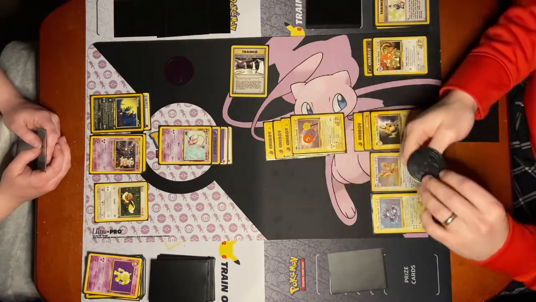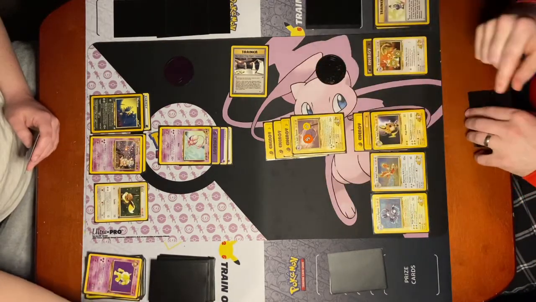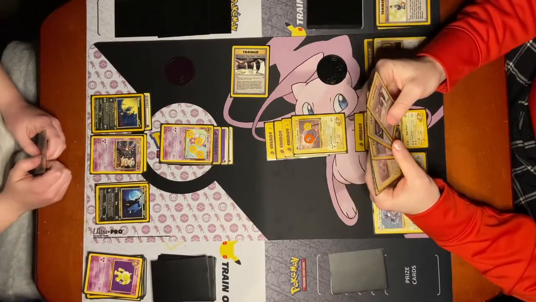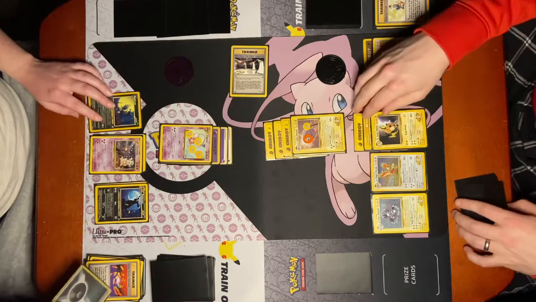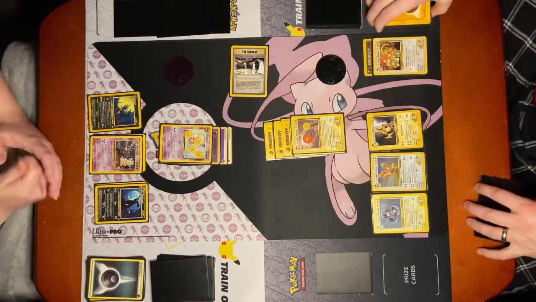One heads, one tails. One heads, two tails. 40 damage. Okay. I'm going to evolve to Umbreon. I'm going to use super energy removal. Ooh. Lieutenant Surge's Raichu. Oh. Ho, ho, ho, ho, ho. Oh.